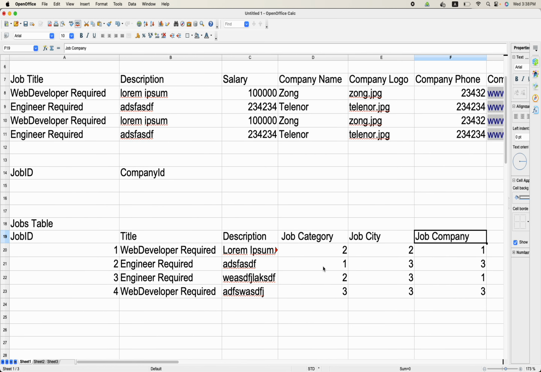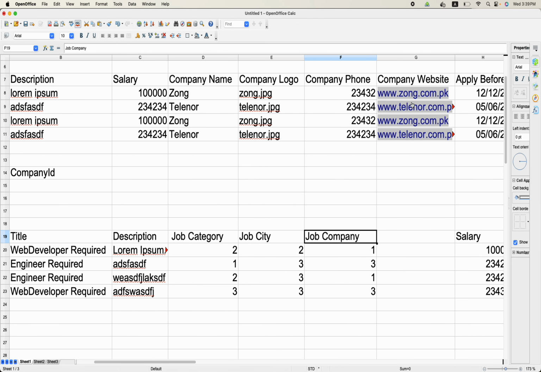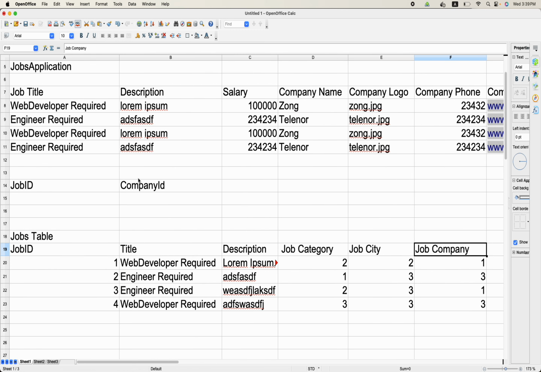Each job has its own company. So even these are now redundant fields, because this information has already gone to the job table, and the company name is already in the job company ID here. So we need to delete these company columns. So it will just be job ID.